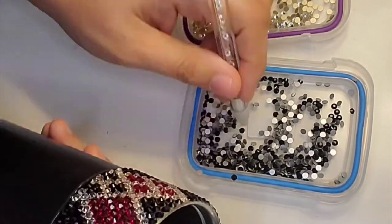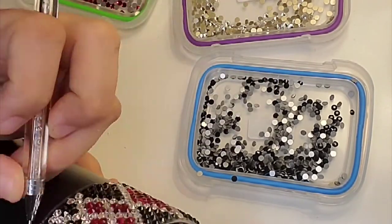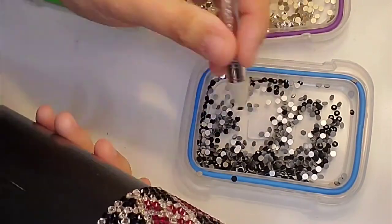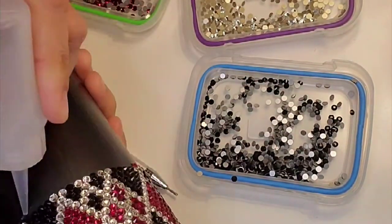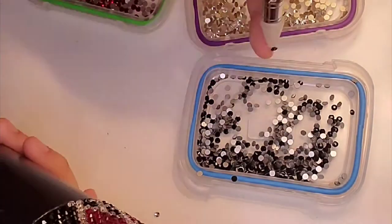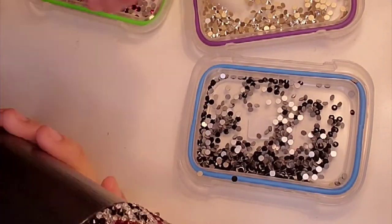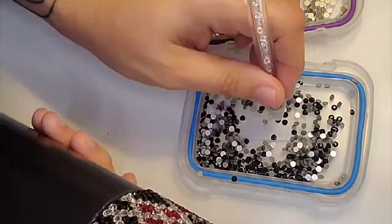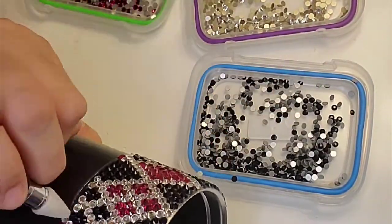So now we're getting back into where we're transitioning from the black Harley Quinn diamond into the red Harley Quinn diamond. So you're going to repeat what you were doing at the very beginning. Everything is the same. You are doing the 4 black, 1 crystal, just like before.